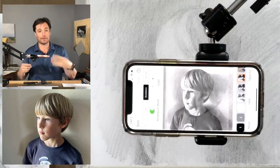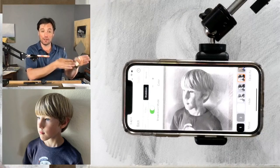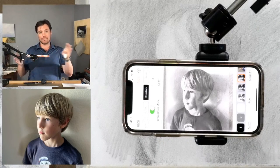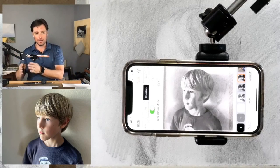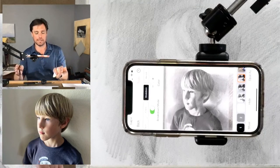So what you might try to do is divide and conquer, as it were. So tackle one of those issues and then move to the next. But then also step back and cycle through them again. So you might think about proportion, and then you move on to thinking about value. But then you might come back in and just double check those proportions again, or double check those values again.